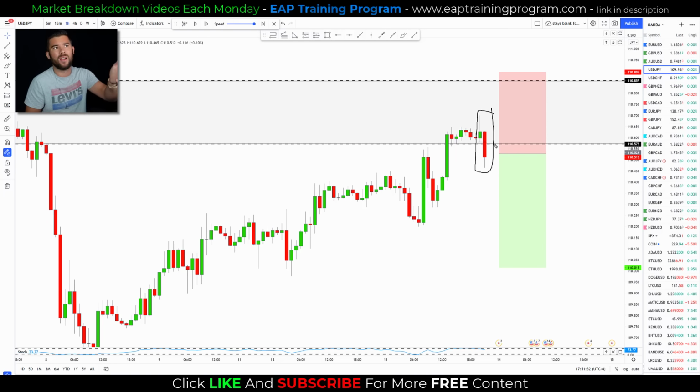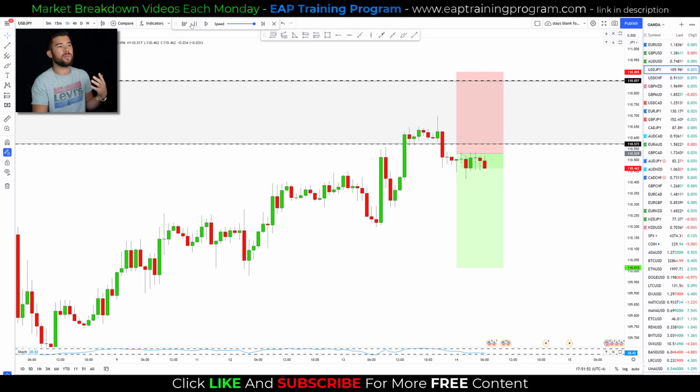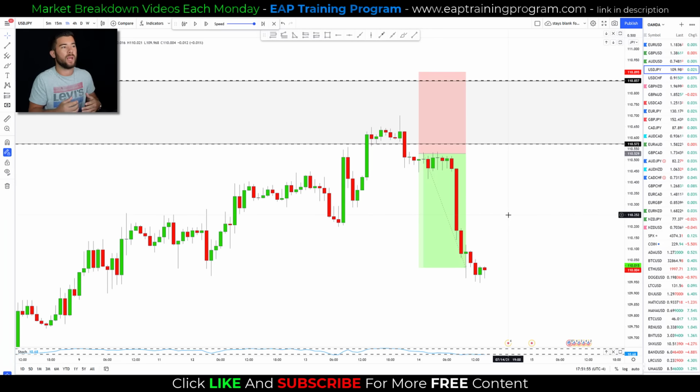There's no way to know whether or not it was going to work out. I didn't know for sure what was going to happen, but the reason we have an advantage is because we put together all of these factors. We organize this into a strategy with rules for our structure level, the OTZ rules, and rules for our entry, seeing selling pressure like this. And because of that, we ended up being rewarded by the market going in the direction we expected, and the market ended up hitting our targets here on the dollar yen trade.